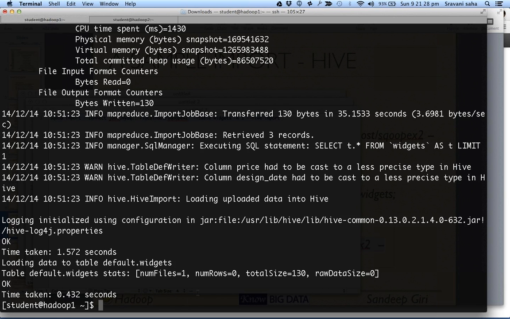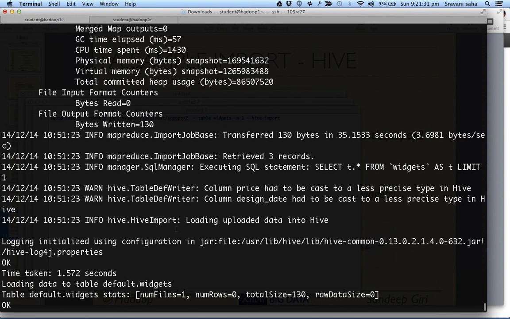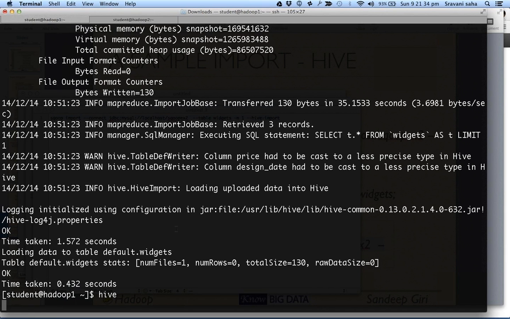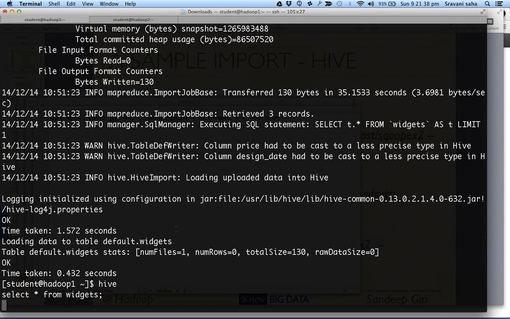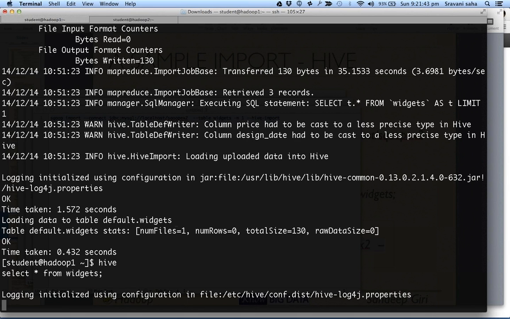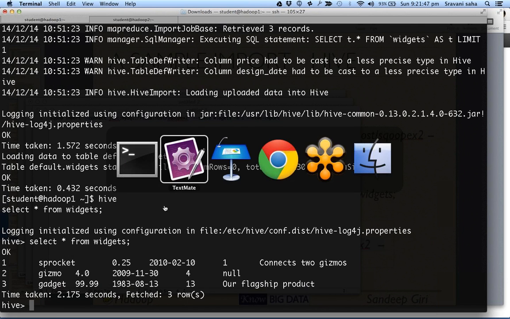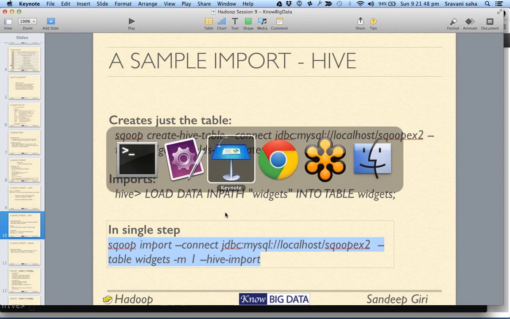Good. So it has finally, it cried a lot, but it imported the data. We can see that. Select star from widgets. Good. So it did all of this in a single shot.